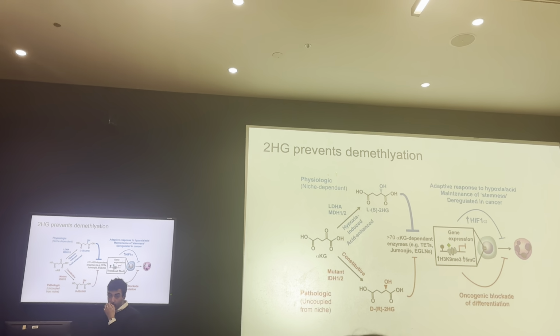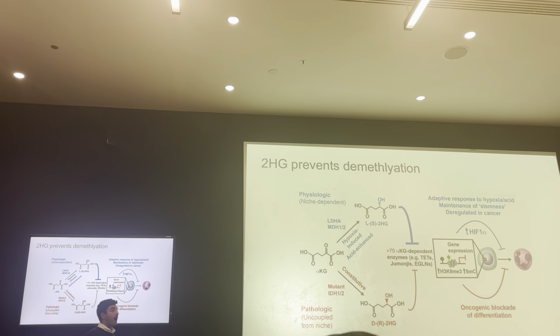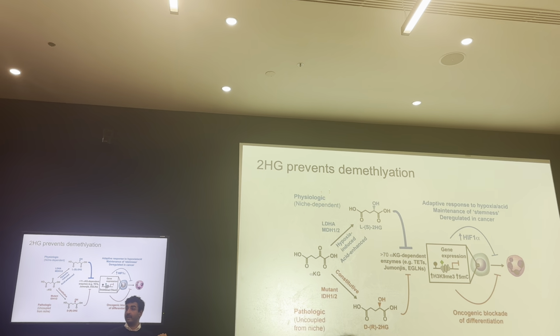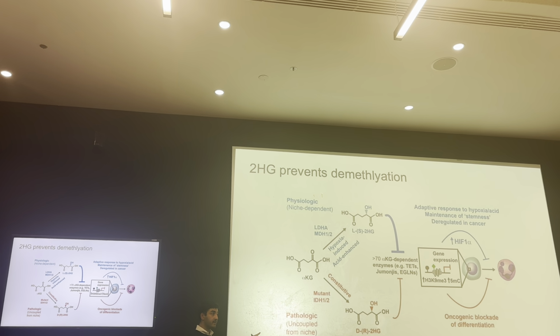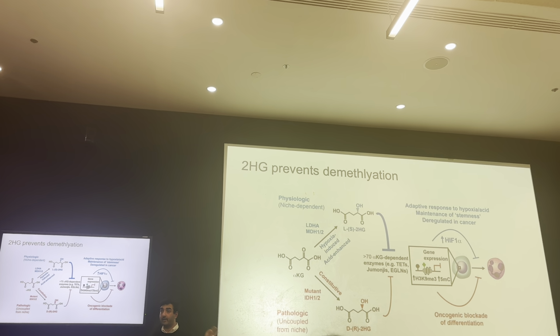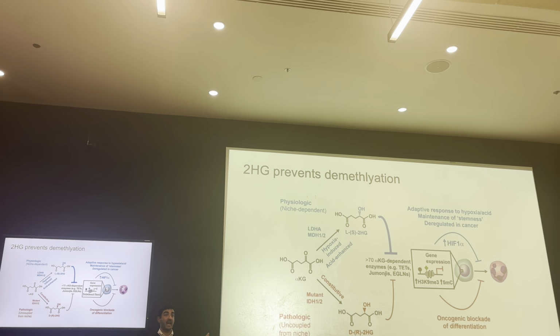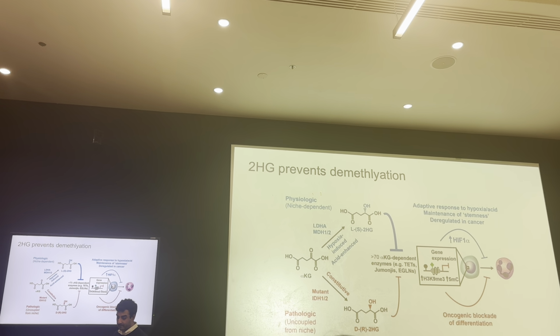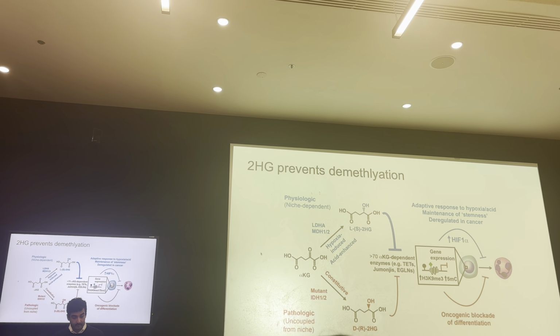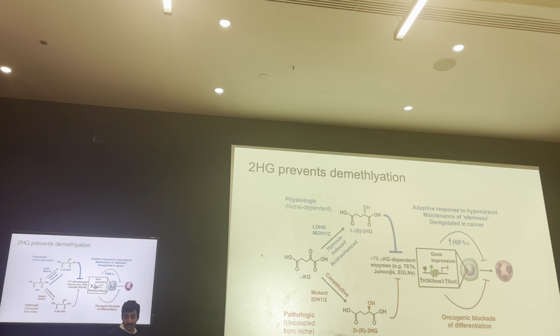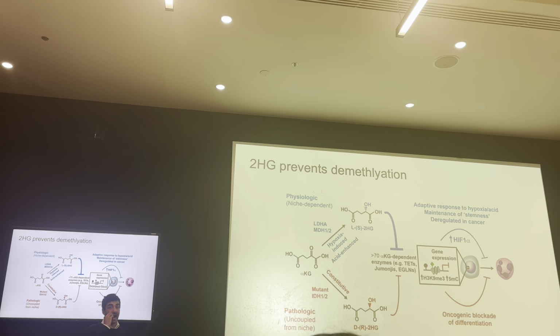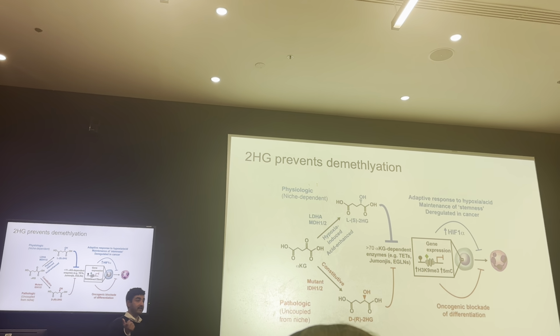L2HG can happen without any mutations, but is upregulated in acidic environments and upregulated in hypoxic environments, which oftentimes overlap, right? Especially in those hypoxic niches within a given cancer. On the flip side, within a cancer cell specifically, you can generate D2HG. So we're thinking chiral center, different enantiomers.